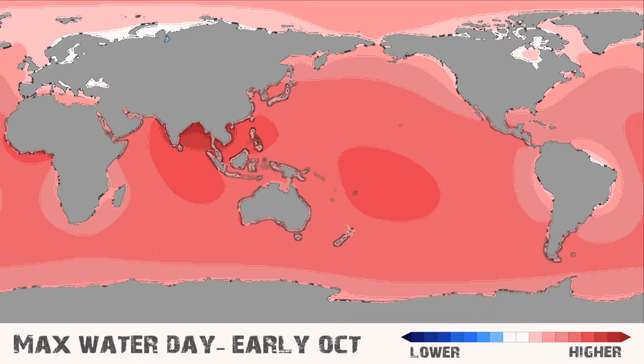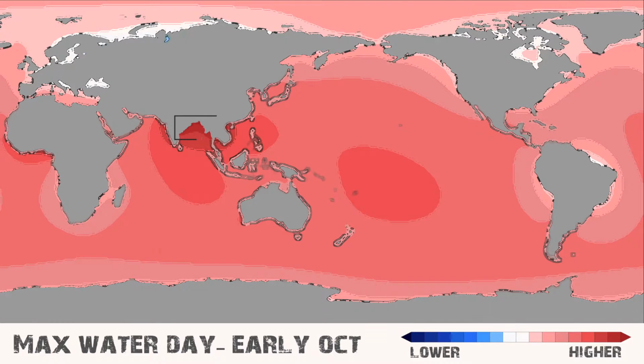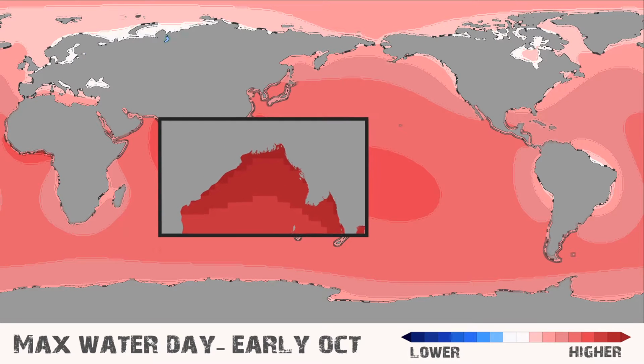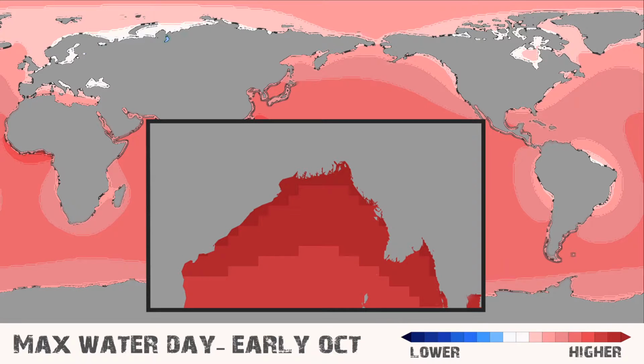The rise in sea level around North America and Northern Europe is much less than in other places. The land uplift and reduced gravity effect counter the increased water in the ocean, and so the change is much smaller along these coasts. In contrast, the amount of water storage in Bangladesh is near its maximum. The greater amount of water in the ocean, coupled with the land subsidence and increased gravity due to the water stored in river basins, lead to a change in sea level here of nearly twice the global average.